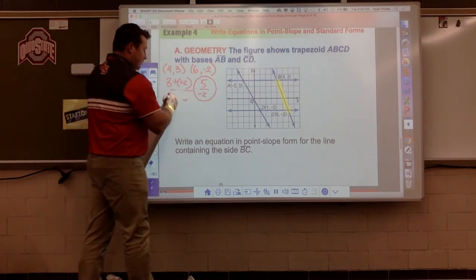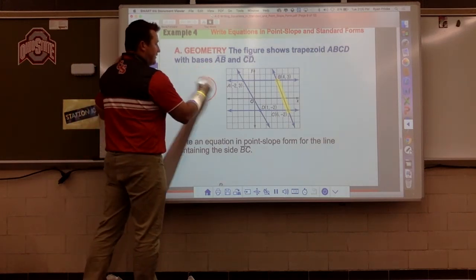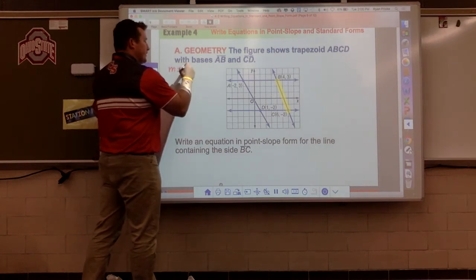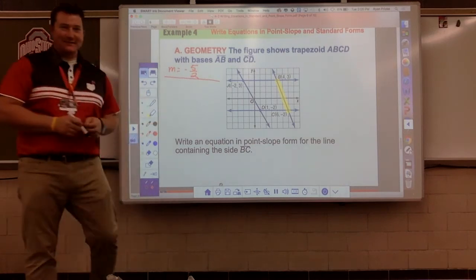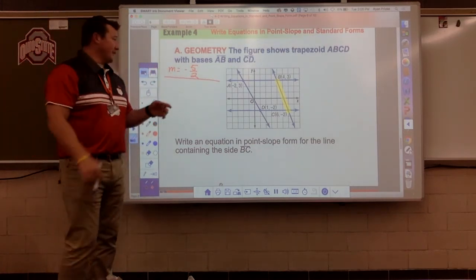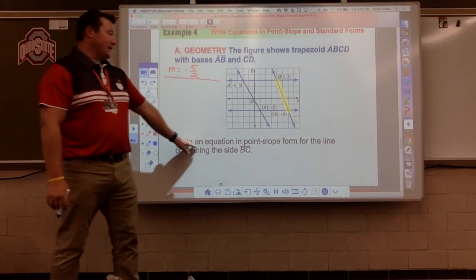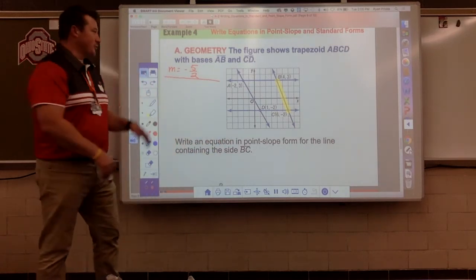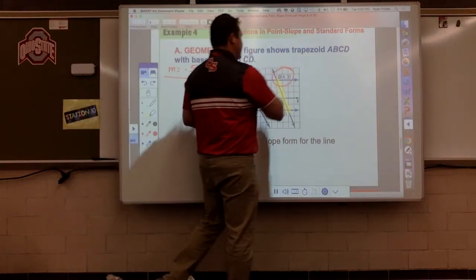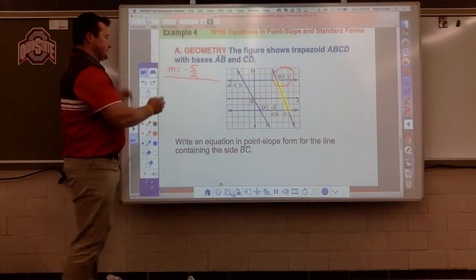Okay, so I'm going to clear all this out. Yes, I know I subtracted in the backwards order, folks. Good news, right? It still gives me the same slope. Little known secret. Well, it's not little known anymore. Now it's out there. It wants my equation in point slope form, guys. Pick one of the ordered pairs. I like positive numbers, so I'm going to stick with 4, 3.